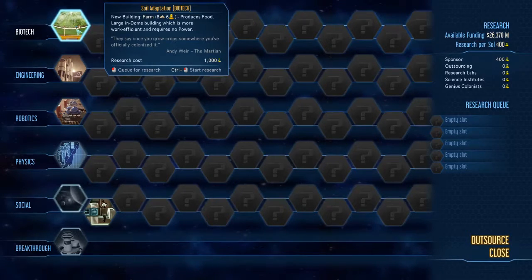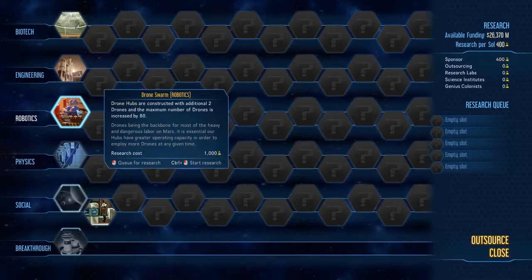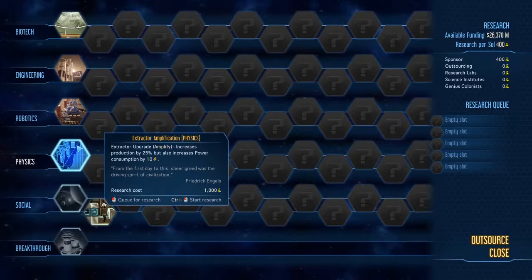So, let's have a look then. Soil adaptation would let us build proper farms in domes. We don't have a dome yet, so I'm in no rush on that. I would like to send the rocket back to Earth so I can get some more stuff. Drone swarms: drone hubs are constructed with 2 additional drones, and the maximum number of drones is increased by 80. I like the sound of that.